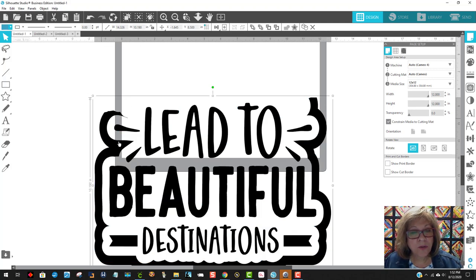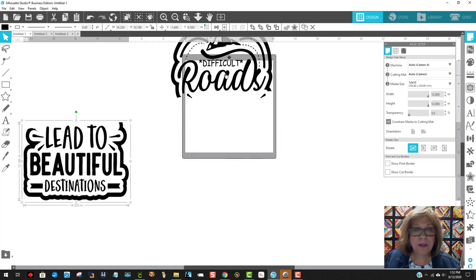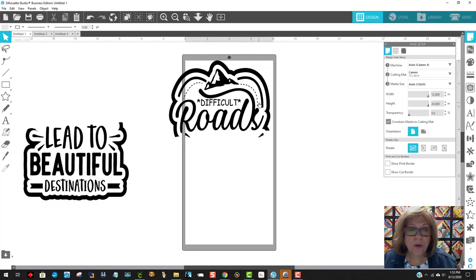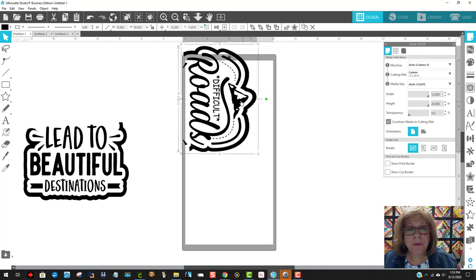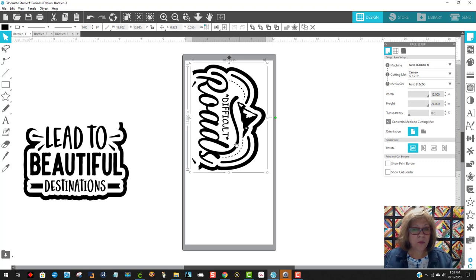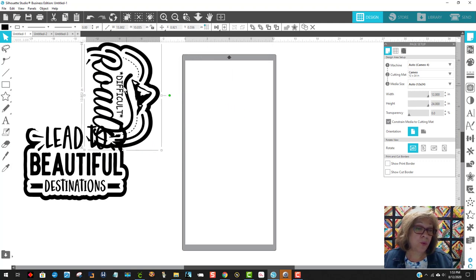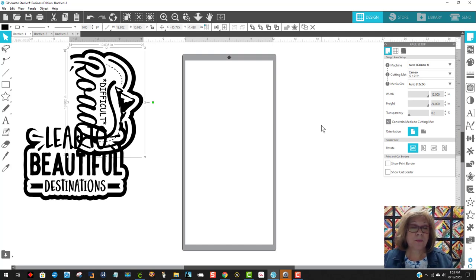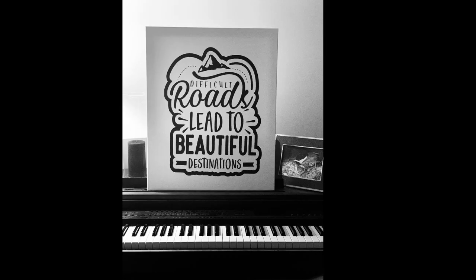But now you'll notice what I can do is this. If I go like this, scroll out, I can bring this one, twirl it around like this, and it'll fit perfectly on the mat. When I'm done with that one, then I can do this one, and I'll use transfer tape to put it onto my project.